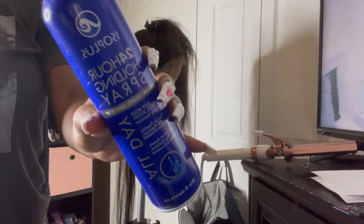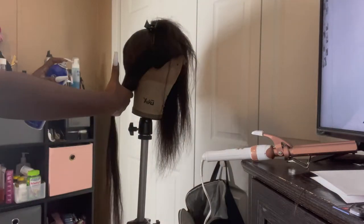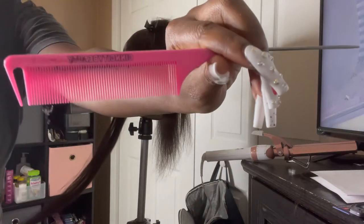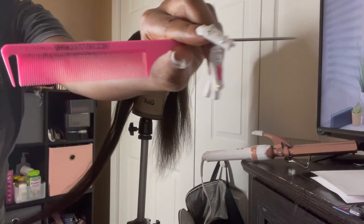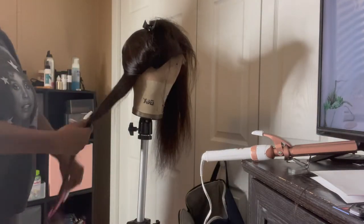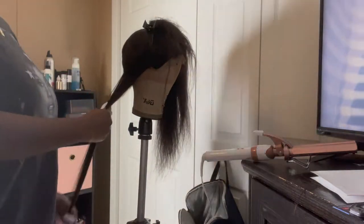Then the hairspray that I'm going to be using is the ISO Plus 24-hour holding spray. I love this hairspray. This is the only one that I use because it's just at my house, honestly. But to every section, I sprayed it with that, and I'm using my precision comb from Cinn City Beauty. Everything I'm using will be linked down below. I use that just to comb it through to make sure that every strand has some.